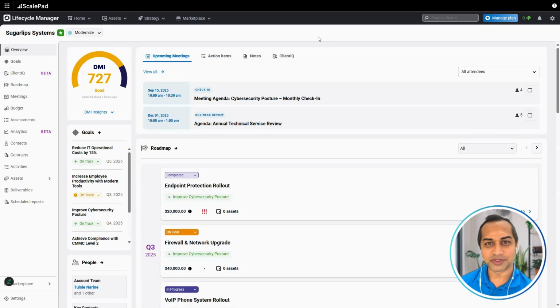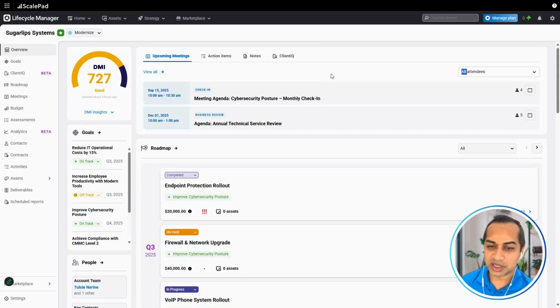I want to take the next 15-20 minutes or so to walk you through some of the new features we added into Lifecycle Manager, and that's the LMX add-on. Really make this practical to show you how somebody like myself might want to prepare for a client meeting. Getting all those various items in place, such as getting the assessment done, building out a roadmap, ultimately building things in the budget view and preparing the deliverables. And what are some of the items for you to actually keep in mind? So let's go ahead and hop in.